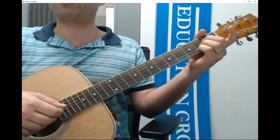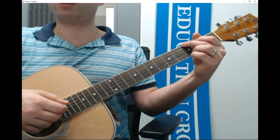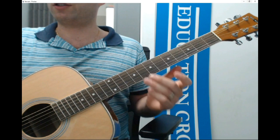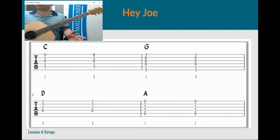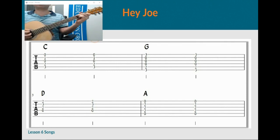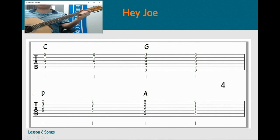Now remember with the A chord, there are 2 different types of fingerings, so choose whichever fingering you want to do. And with the G chord, there are also 2 different kinds of fingerings, so you choose whichever G chord you would like to do. Okay, so I'll do a quick demonstration of this first part, and then also the second part, and then we'll try to do it together a few times, okay? So, here we are, Hey Joe, the first section. That was fast. I know we're going to take it quite a bit slower than that.